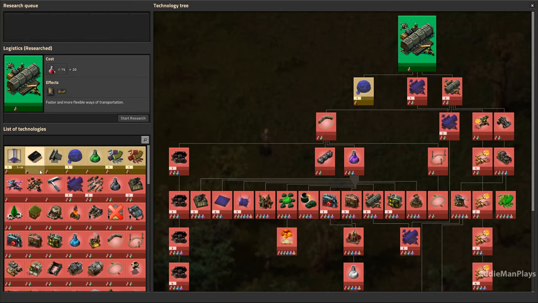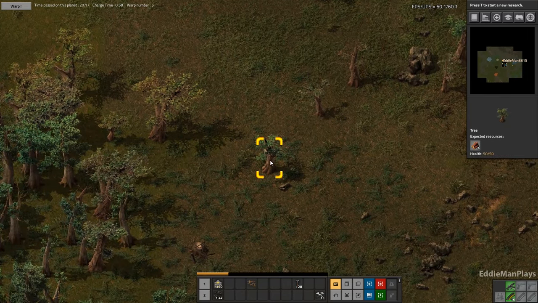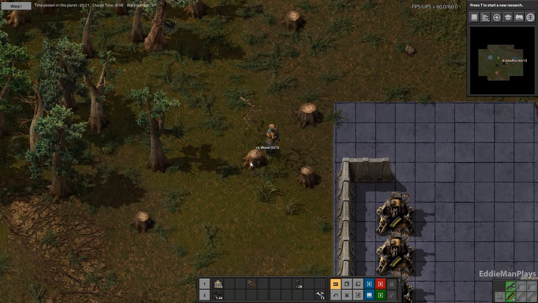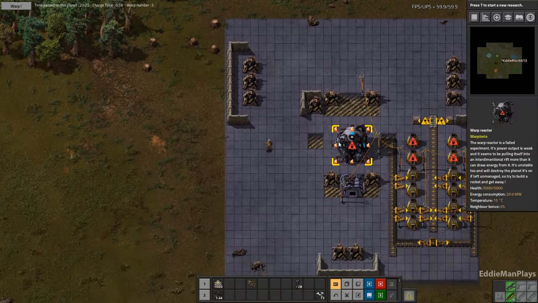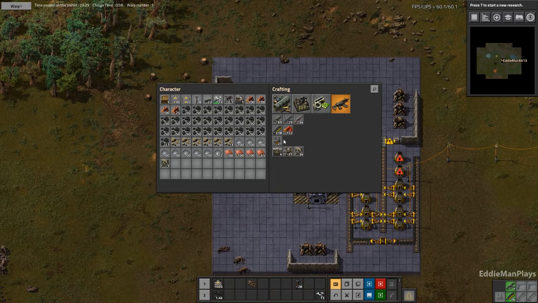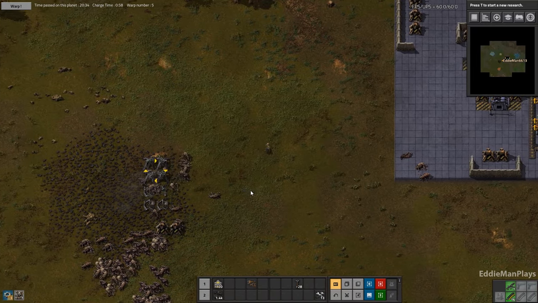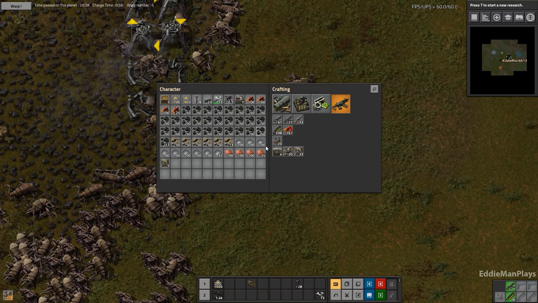Logistics is done. Let's hold out for research right now. I know I got access to Red Science automatically now, but I think we'll be okay for a little bit. Let's go ahead and grab another turret here. We'll go ahead and put that down here. We got plenty of coal, so I don't need to replace those 4.